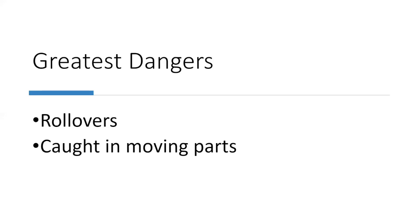And getting caught in moving parts. There's a lot of moving parts with the PTO and everything on the brush hog type mowers and everything else. So be cognizant of that. Don't do any checking on your tractor or your mowing machine if they are running. Shut them off, please.